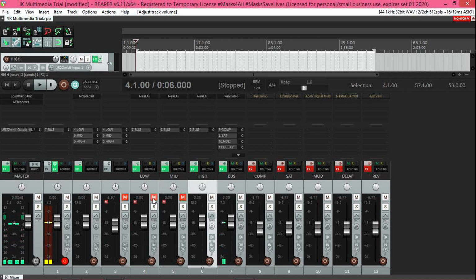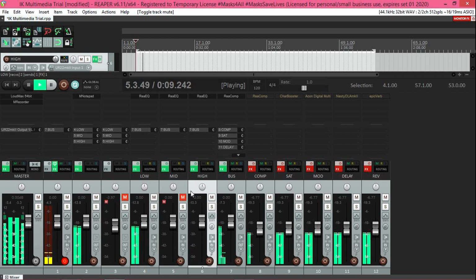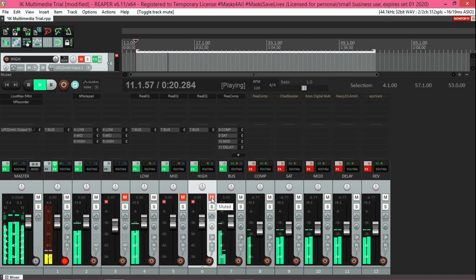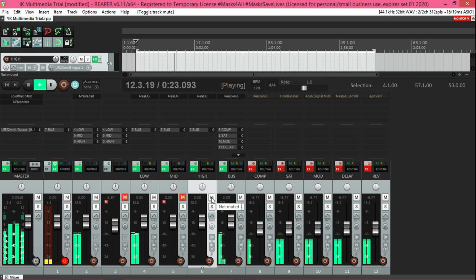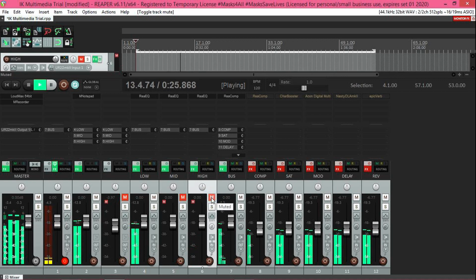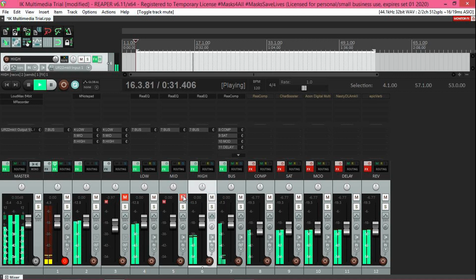Let's try just putting on the lows and low mids and the highs so you can see the difference. Scoop it a bit.